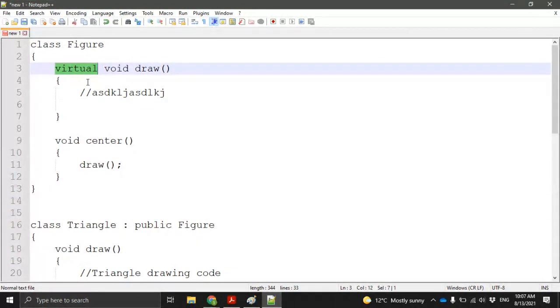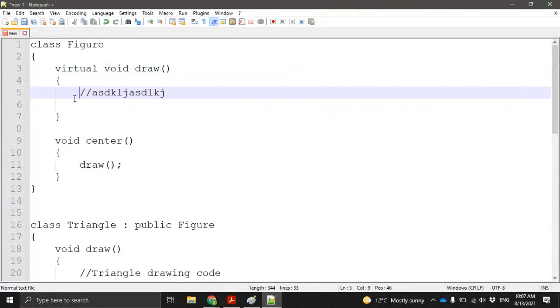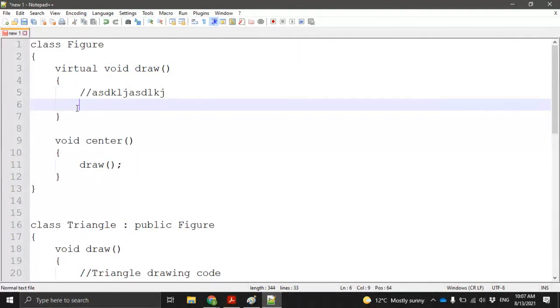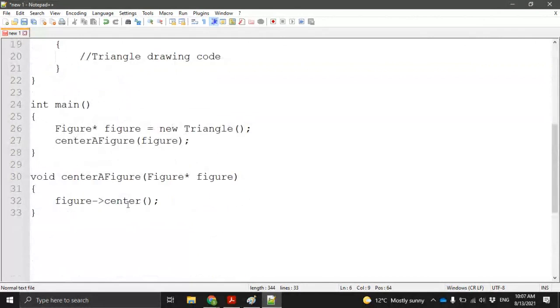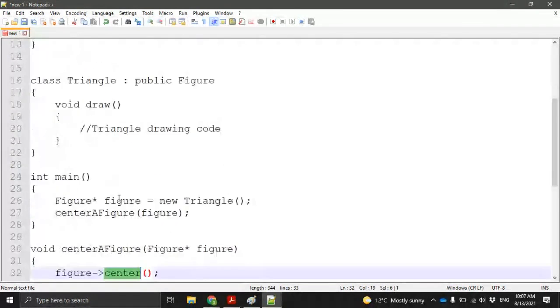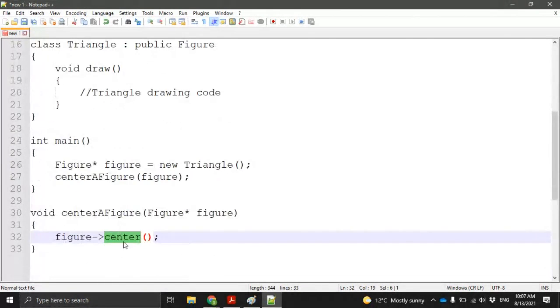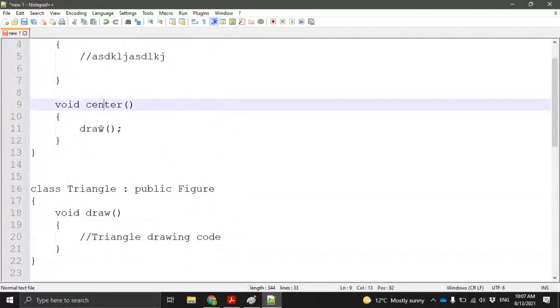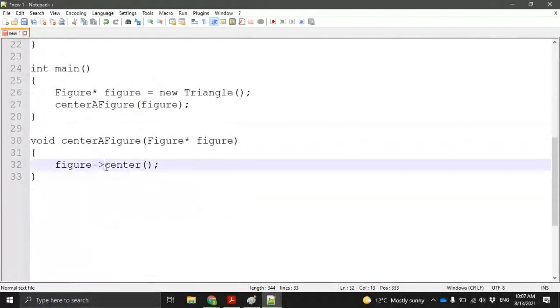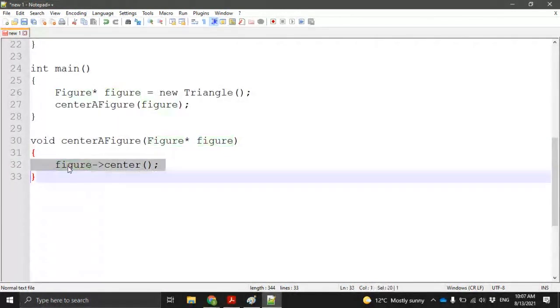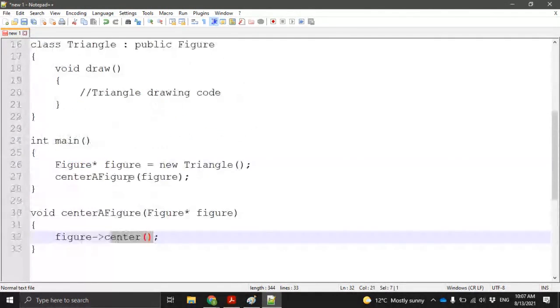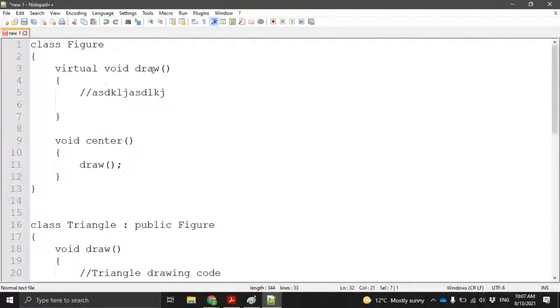But this function is virtual, which means that before you even think about using this implementation, wait up until you see when this function is called for the first time in code, right? Which obviously will be called through center because center calls it, right? So wait for the instance that calls center, and then choose the implementation that you will have, right?